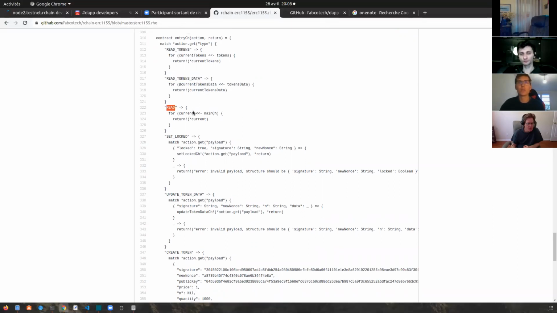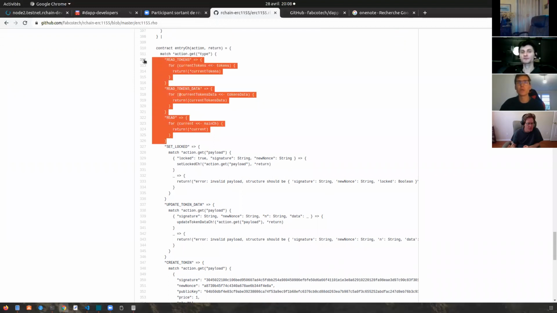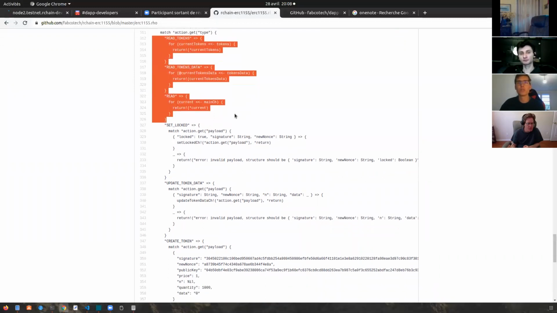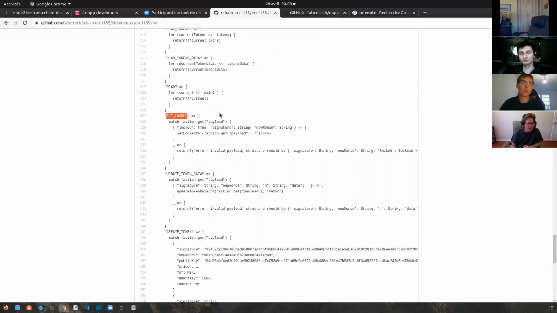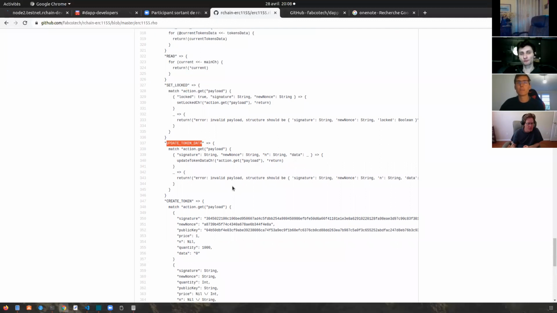Then there is the read. Those three channels are read channels, just to read the data. Then you might want to lock the contract. Of course, you cannot unlock it. Update token data is also available only when the contract is not locked.